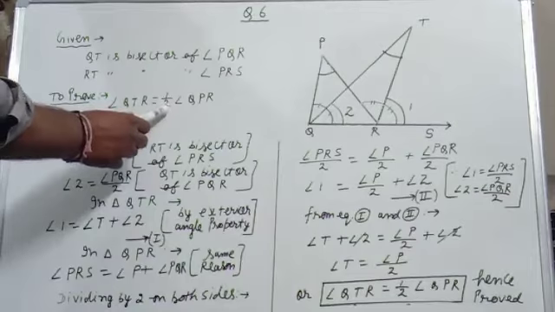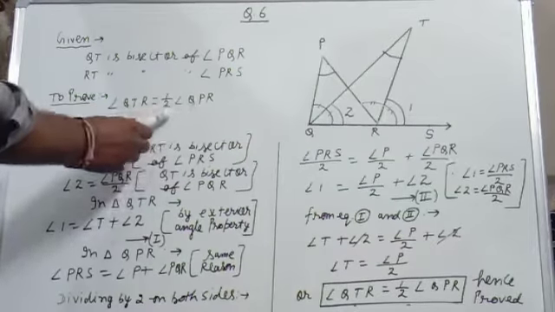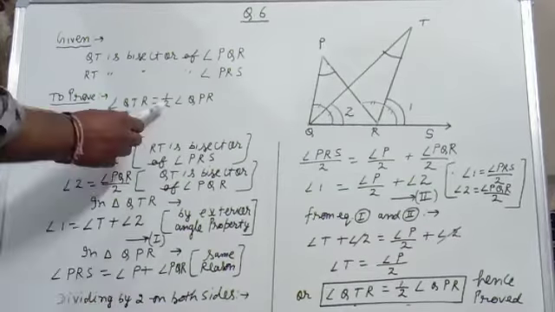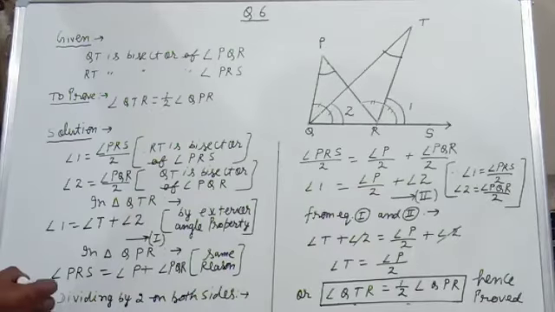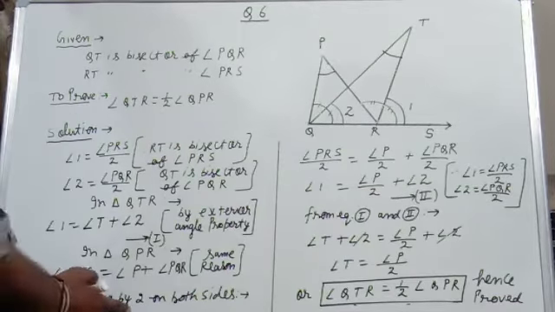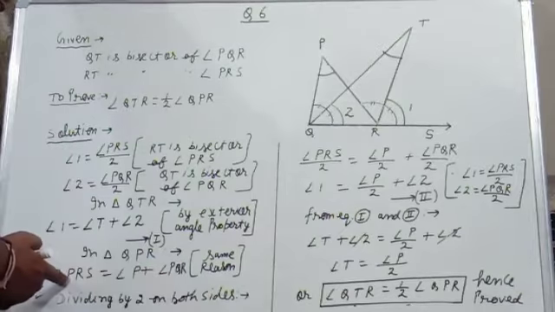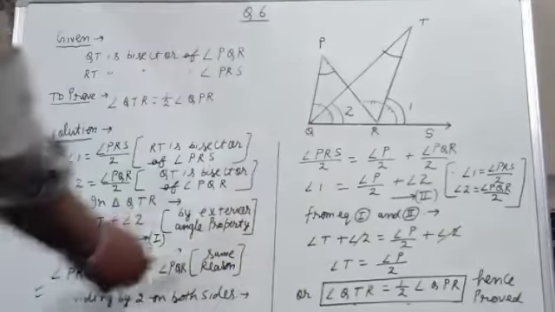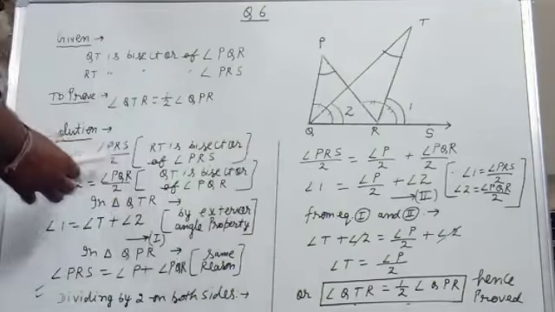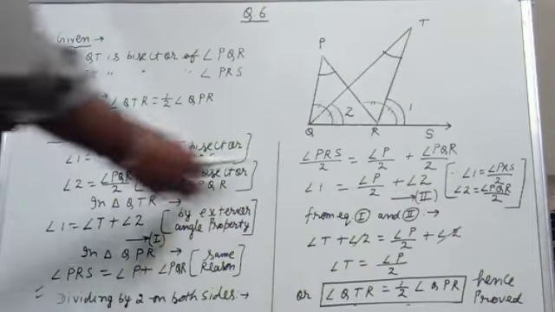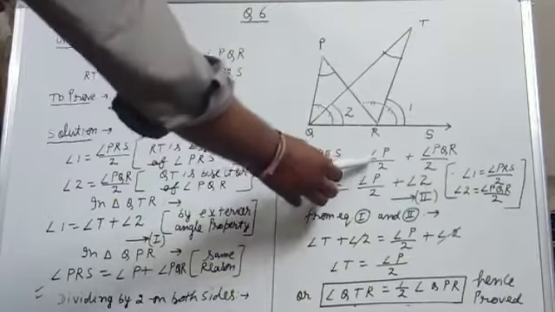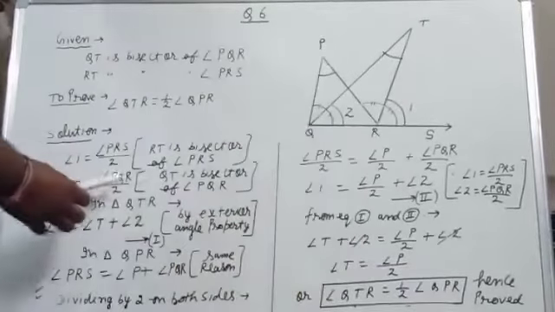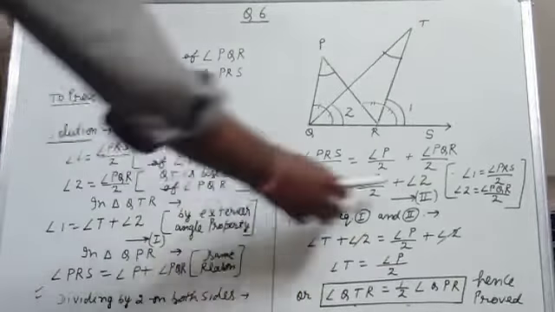Now we can see here that we are having half of angle P. So angle P is here, but we want its half. So this is the main step, that dividing by 2 on both sides. So here PRS upon 2, here angle P upon 2, here angle PQR upon 2. So PRS upon 2, we can see PRS upon 2 is angle number 1. So in place of this we will write 1. This as it is. Angle PQR upon 2 we can write angle 2. Let this be equation number 2.